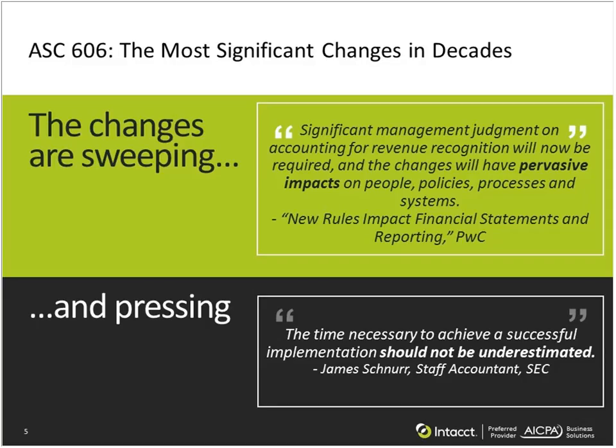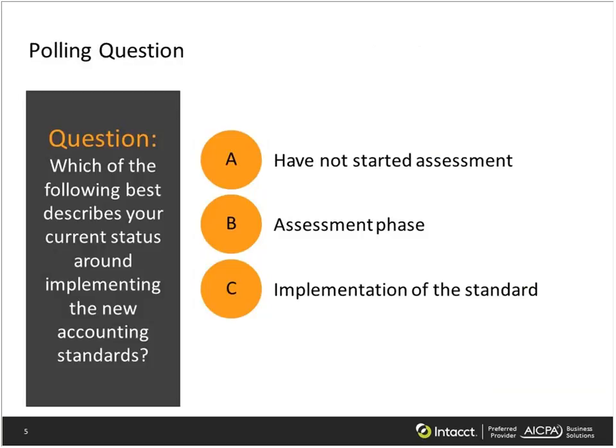And to get a sense of where you in our audience are with respect to making the transition, let's run a quick poll. You'll see a polling question on the WebEx console, and the question is, which of the following best describes your current status around implementing the new accounting standards? Are you at a point where you have not started assessment, option A, which means you haven't talked to your auditors about it nor put together a plan or a timeline on when you'll assess those changes? Or are you more at a point where you have started investigating the standard, either on your own or in engagement with your auditors, evaluating your current contract terms, evaluating whether you're capturing all the data you need to apply accounting treatments?